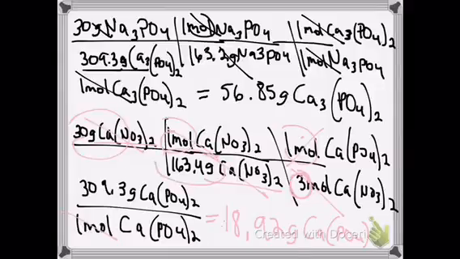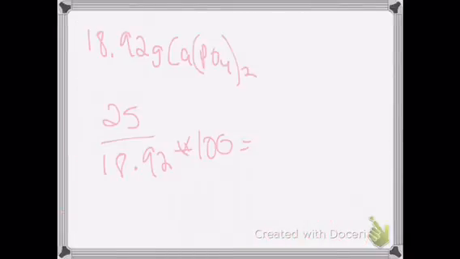And just to remind you how you get that answer, you multiply 30 times 1 times 1 times 309.3 grams. Then you take the bottom, which would be 1 times 163.4 times 3, and your answer should be 18.92 grams of CaPO42. Now you see that out of 56.85 and 18.92, 18.92 is how many grams will be formed, because it is the smaller number coming from the limiting reactant.